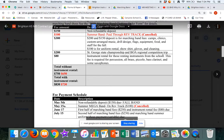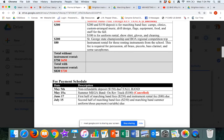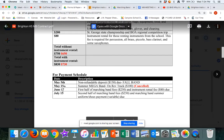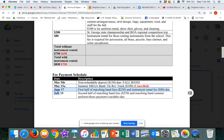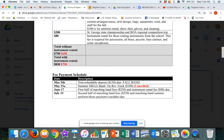So again, that's just the fee breakdown. I put the payment schedule. May 5th is when our contracts are due, and that's when your $100 deposit is due. We don't need to worry about summer mega band anymore. I might push back these dates depending on what the access to the front office looks like, so keep your ears open. But for now, I'm keeping these dates just so they're consistent on the calendar.